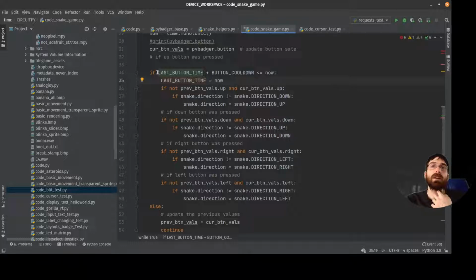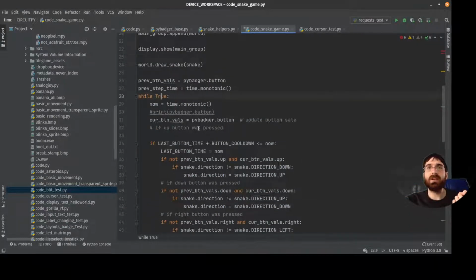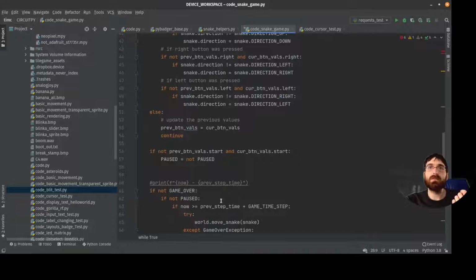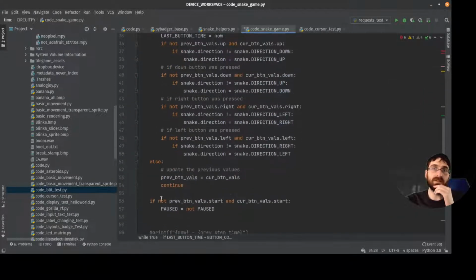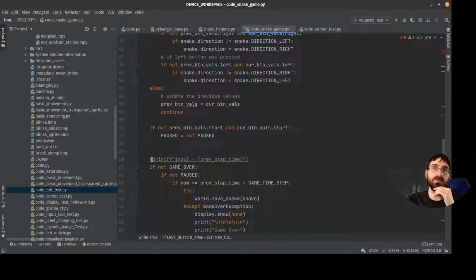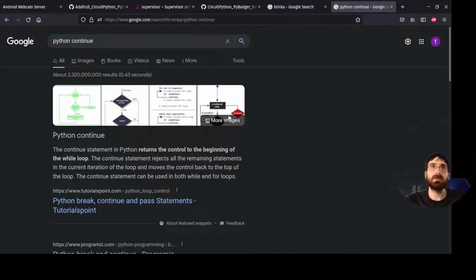Next time around, wait for the cooldown to pass, and if it hasn't, then just... Maybe we don't want to update this. Do we want to update this? I'm not sure. Basically skip back to the beginning, though. So once this time has elapsed, it'll be allowed to go in here, and it won't hit continue. It will still do all of this stuff. That's what we want.